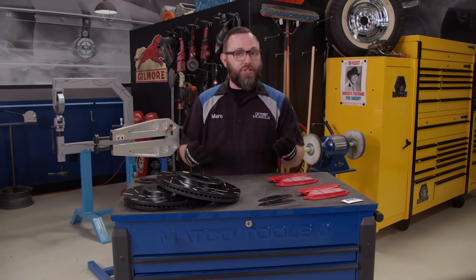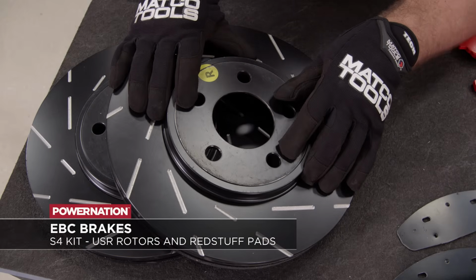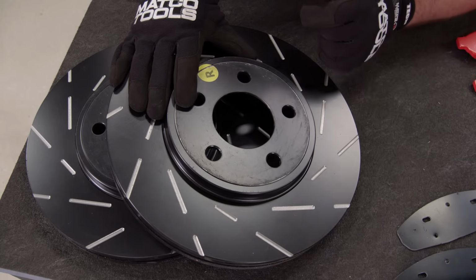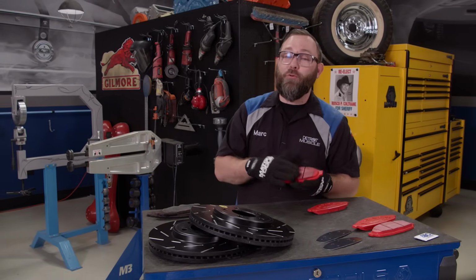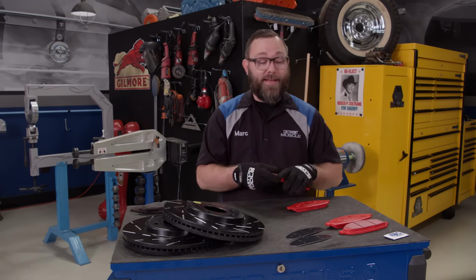It's made for spirited street driving, and it comes with these USR rotors that are coated with a black anti-rust coating, and they're slotted, which is for better performance braking and also keeps the surface nice and clean and free of brake dust. The pads that come with the kit are EBC's Red Stuff ceramic pads. These things are ideal for repeated heavy braking without fading, and they also prevent your rotors from being damaged.